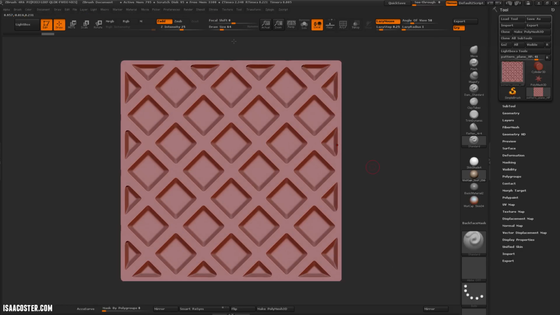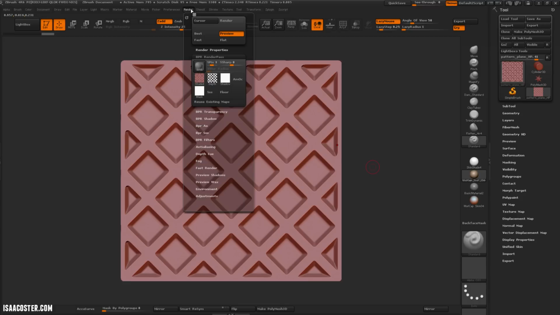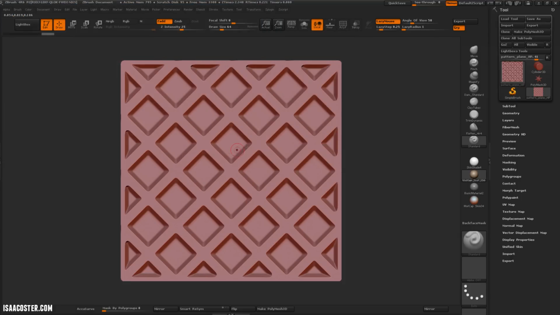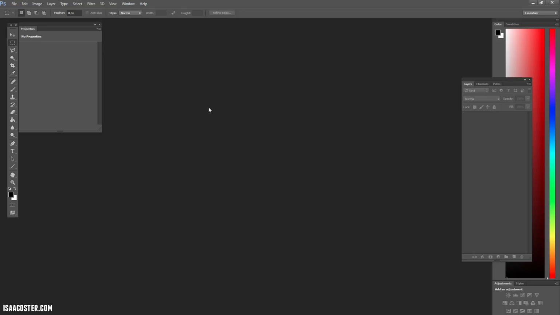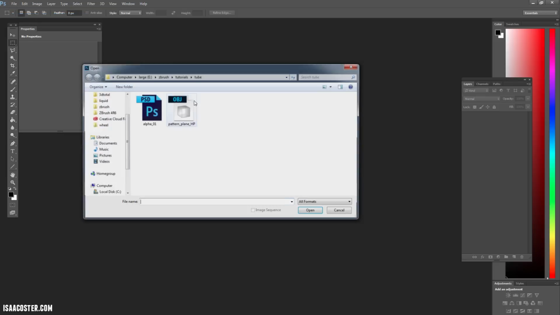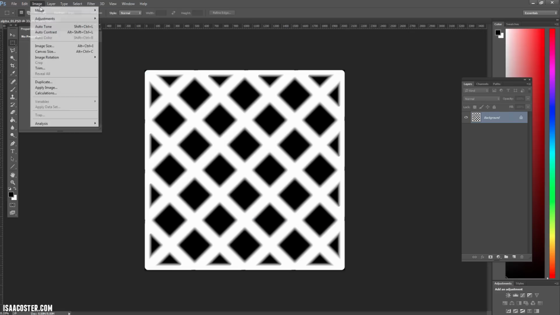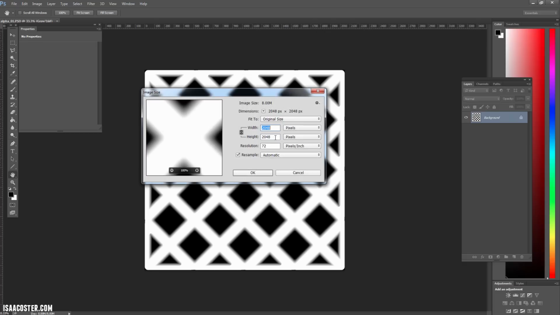Okay, so the render is done, and that doesn't take very long at all. I'm just going to go to that same menu now, Render, and what I'm looking for is the depth map. So all we got to do is click it, and then I will come over here and say Alpha 01, and now we can go to Photoshop and open it. So here we are.